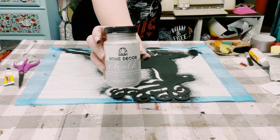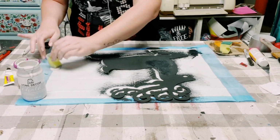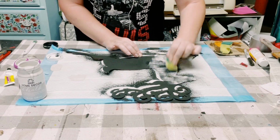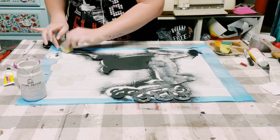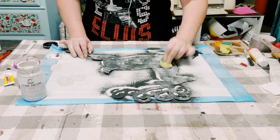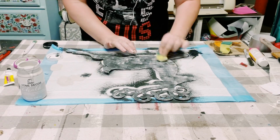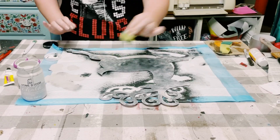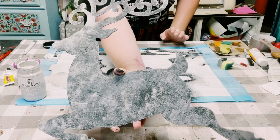Next, I'm using Folk Art chalk paint in the color Parisian Gray, and I'm just using a cut up Dollar Tree sponge. I just put some of the chalk paint on my sponge, take off any excess, and then just start dabbing that all throughout the reindeer. I do not cover it entirely. I want to make sure that some of that black is still kind of peeking through. But if you end up putting too much of the gray down, you could always add a little bit more black right over the gray.